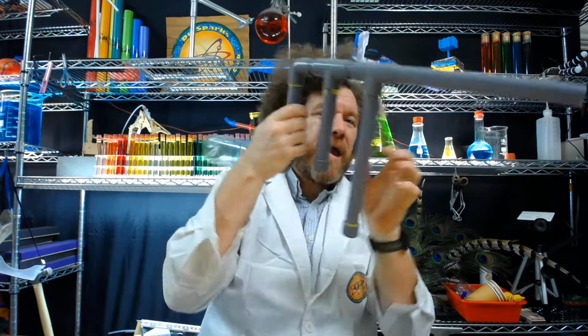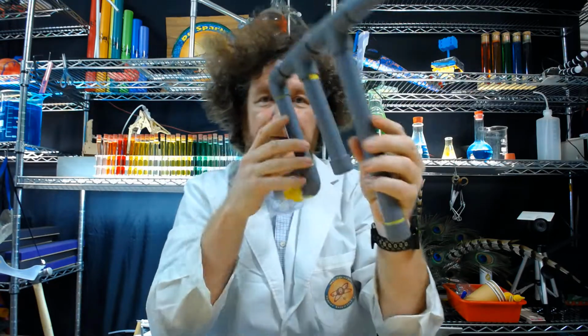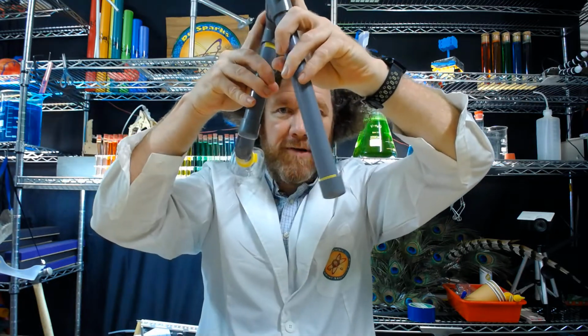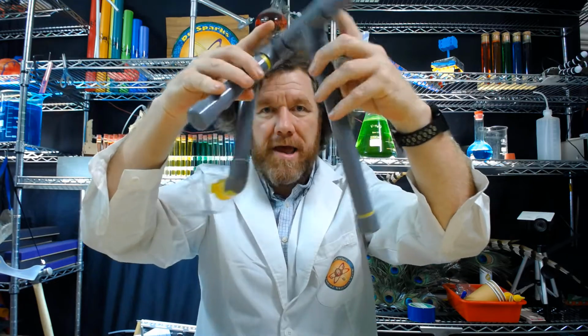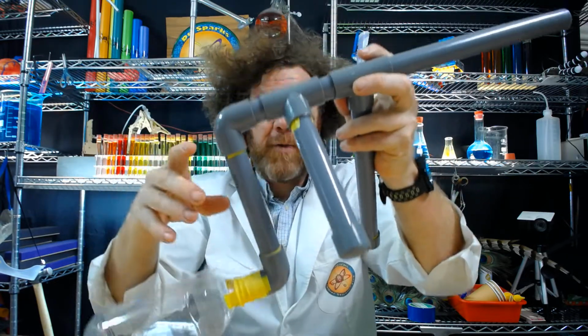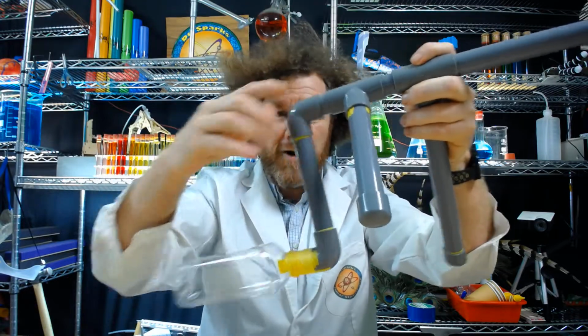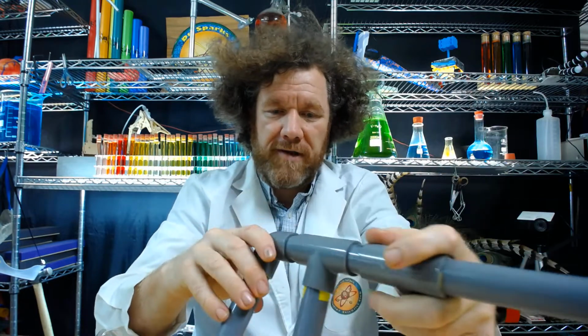Looking down at this way, it kind of looks like a gun. Let's take the front two, the long one and the medium one, and let's bring them out to the side and make a kind of a V. That's nice, a V. That's where it's going to stand. Now this piece at the end right here, let's turn it to the same side as the short one. Turn it over to the short side.